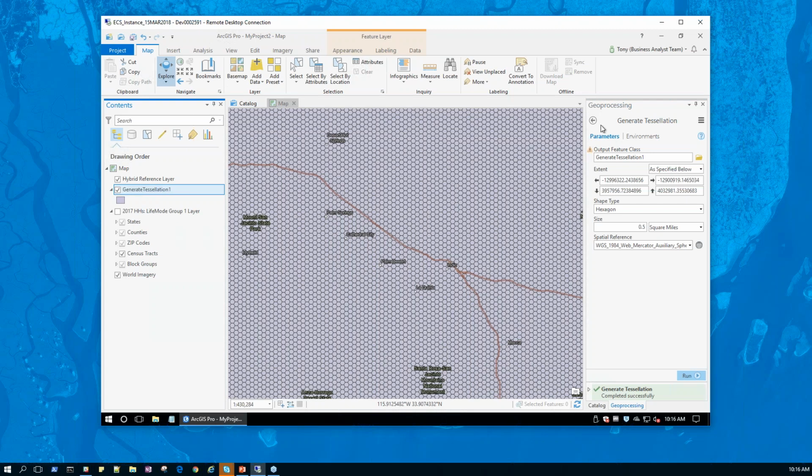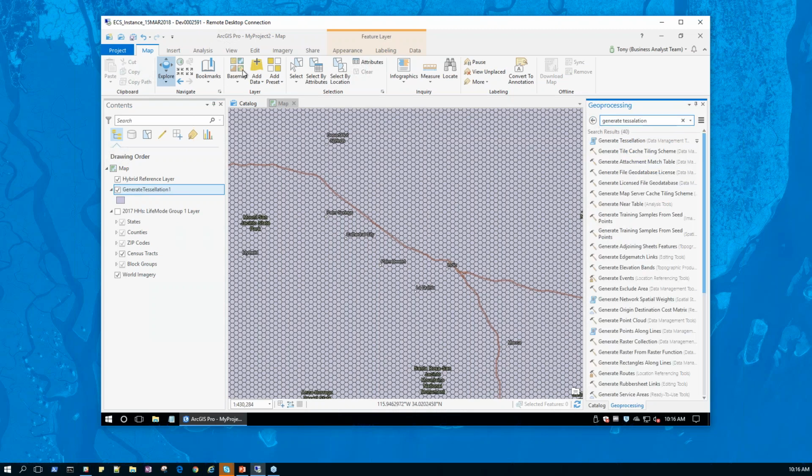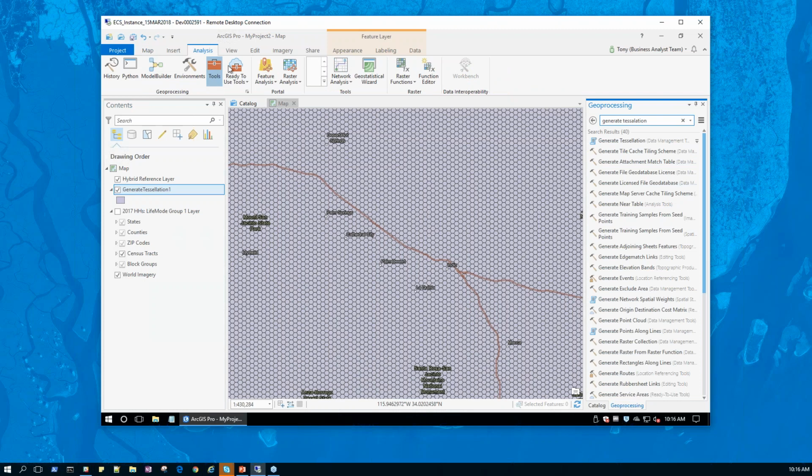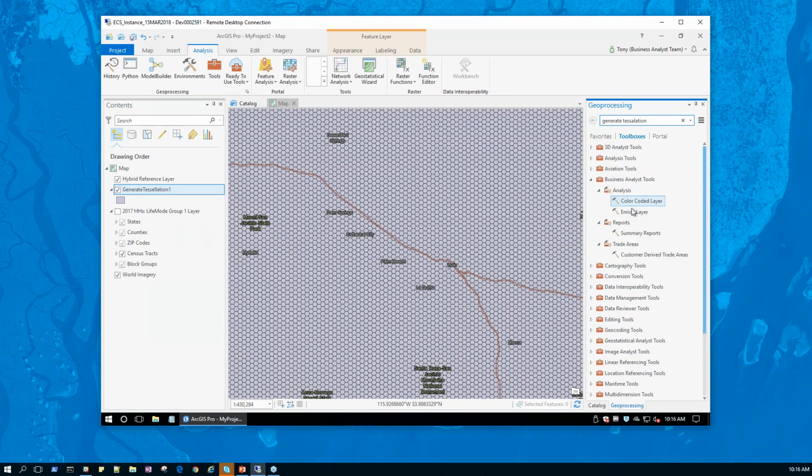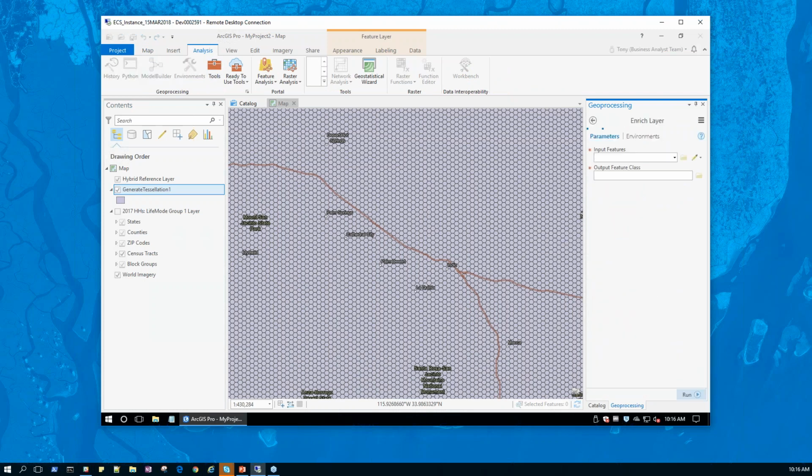And what I'm going to do is take the Enrich Layer tool that is part of the Business Analyst toolbox, and then enrich all of these individual hex bins. In this case, I'm just going to pick one variable. I can pick many.